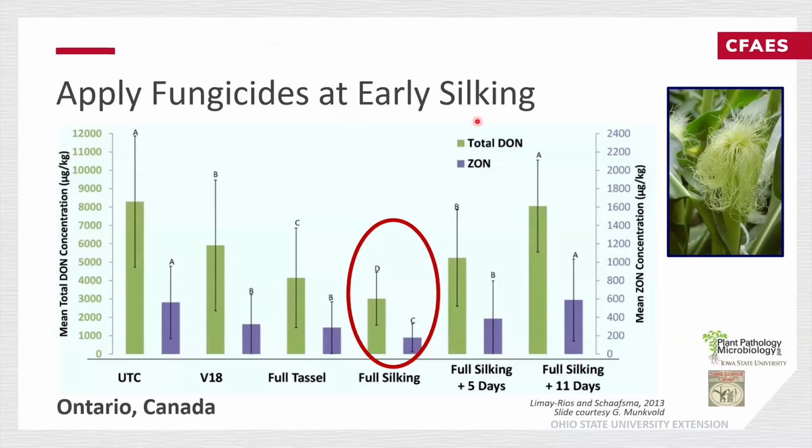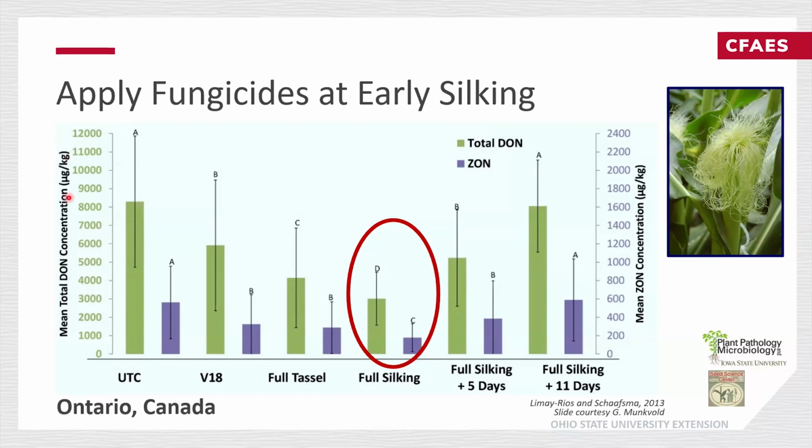So application method is critical with gibberella ear rot, and one that we're exploring in ongoing research. But timing is just as important as that method. So some work that's been done along with collaborators in Ontario, Canada, that also seem to have this vomitoxin reoccurring issue, focused in that Great Lakes region really, is looking at what timing is best for controlling that DON accumulation for our fungicide applications.